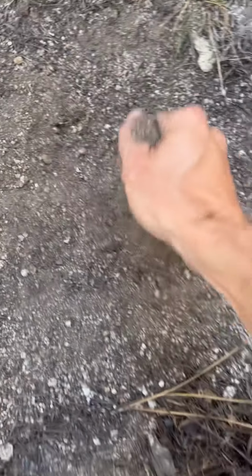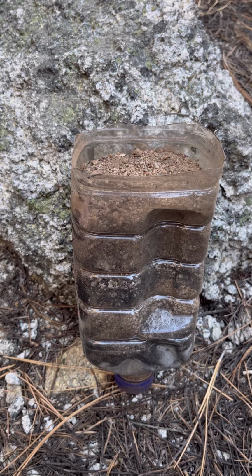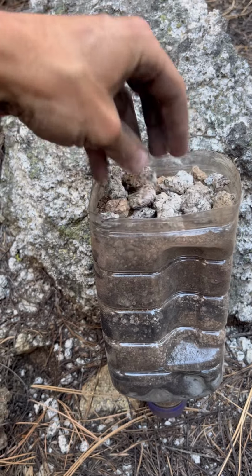Next, you want to add 2 inches of fine sand or fine dirt, and then add 2 inches of coarse sand or coarse dirt, and then alternate between those two or three times to fill up the majority of your filter. And finally, put some bigger rocks on top. That way, it all stays in place when you're pouring the water. Then, put a cloth on top.